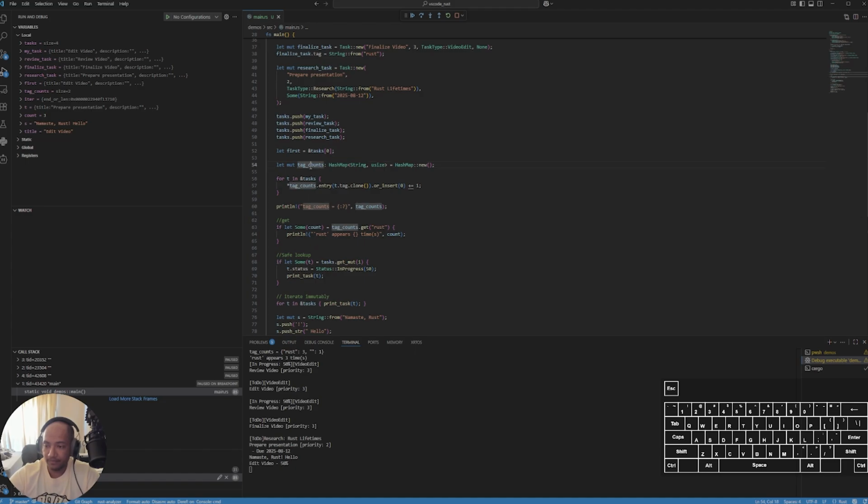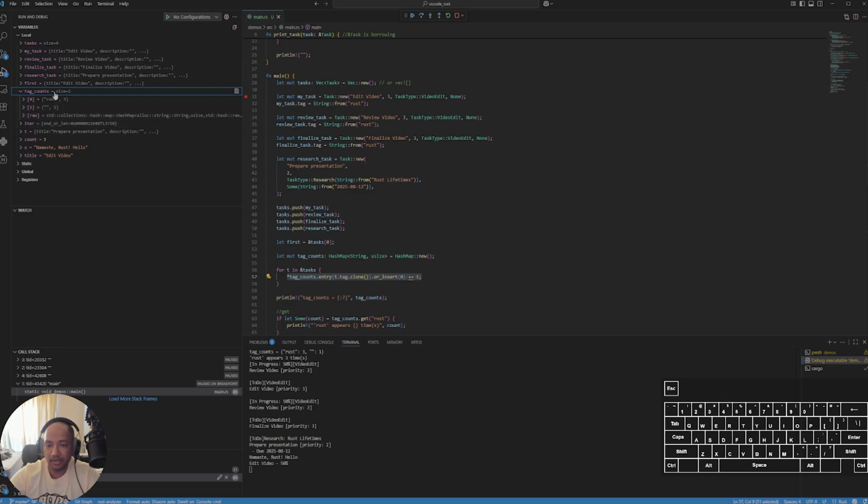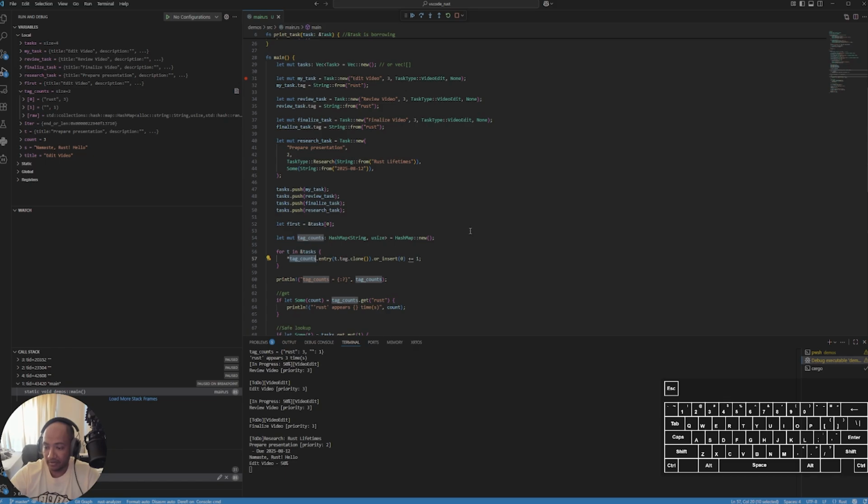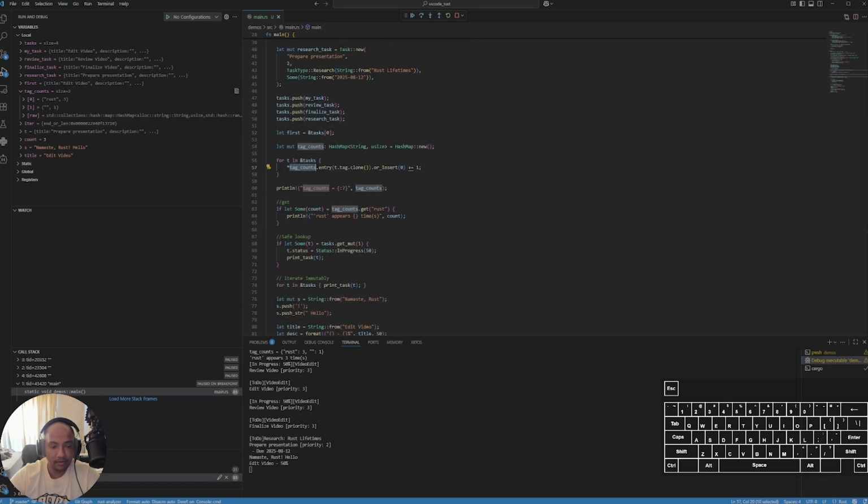So after that, we have this tag_counts. So what's happening here? We're going through a for loop, we're going into tasks, and for every t in tasks, we're cloning the tag, and we're checking to see if it's there or not. If the value has already been in the tag or not. So we do the first couple ones, and as you can see here, because we had Rust tagged 1, 2, 3 times, our key is going to be Rust, and our value is going to be the number of counts that you've seen it coming into tag_counts. And that's hash maps for you.